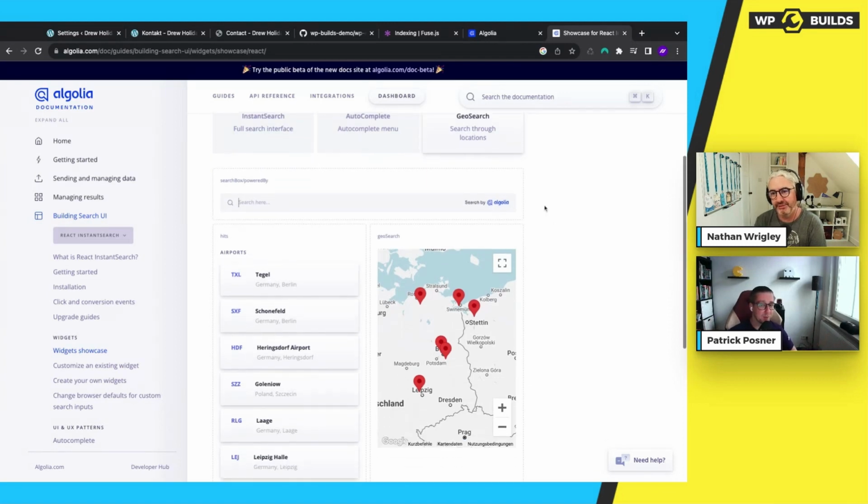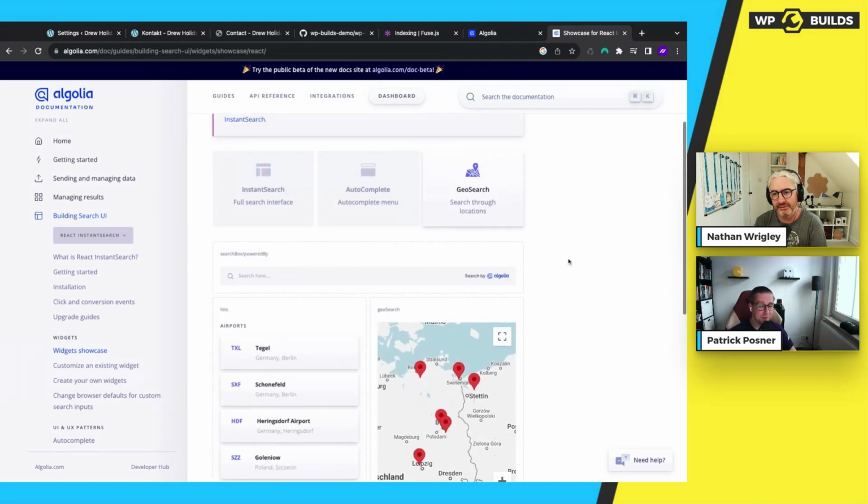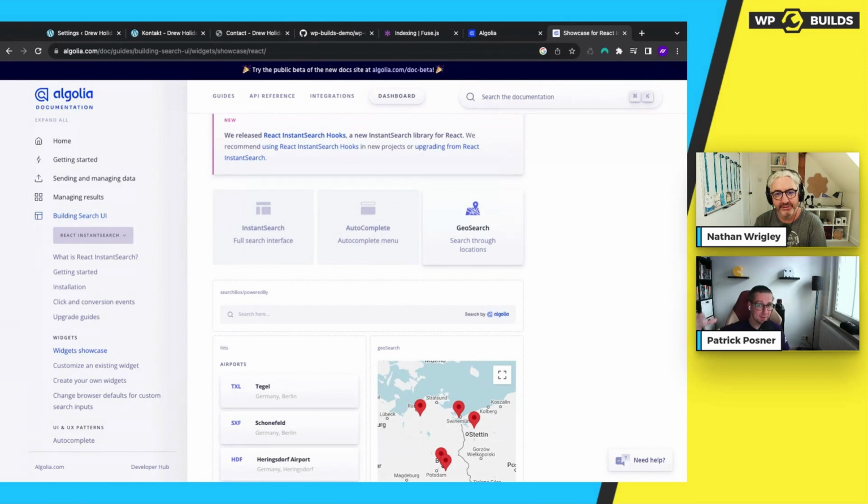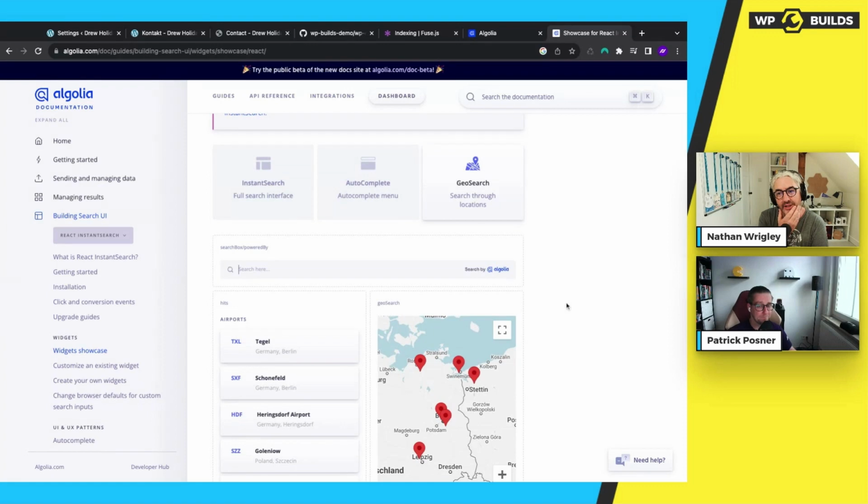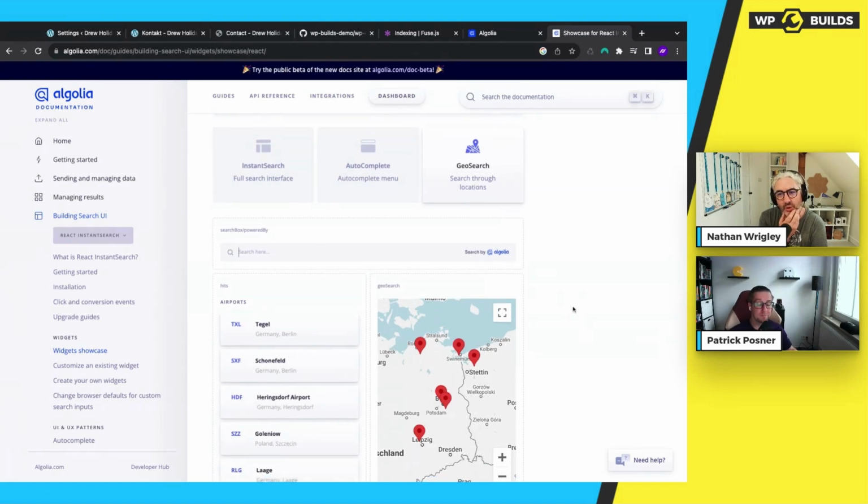Right. And you can build pretty much anything, and you still don't need a traditional WordPress website or a PHP server running to do these kinds of projects. And you say it's very performant, because with listing websites, a lot of that stuff in WordPress is a bit of a heavy hit, isn't it? You are asking quite a lot of your server to go and do the work there. Whereas if you can offload it to Algolia and it does it, and you say it's performant, I'm trusting you there.